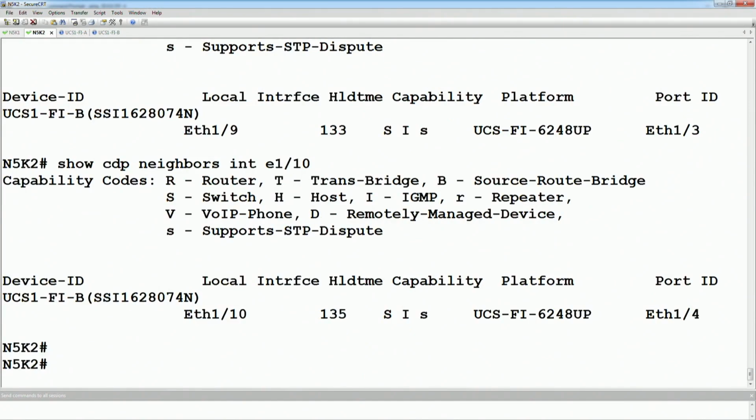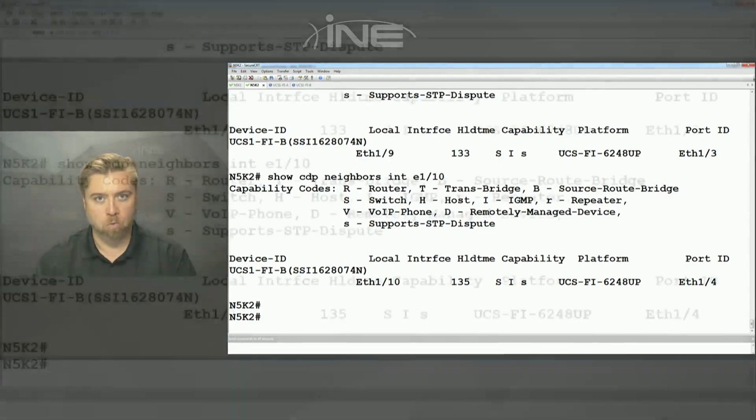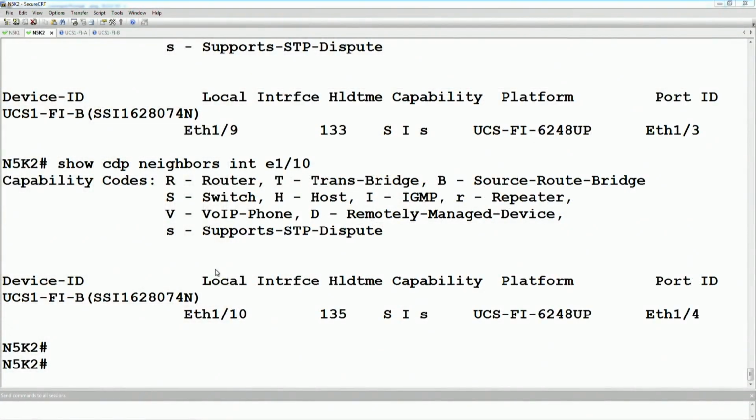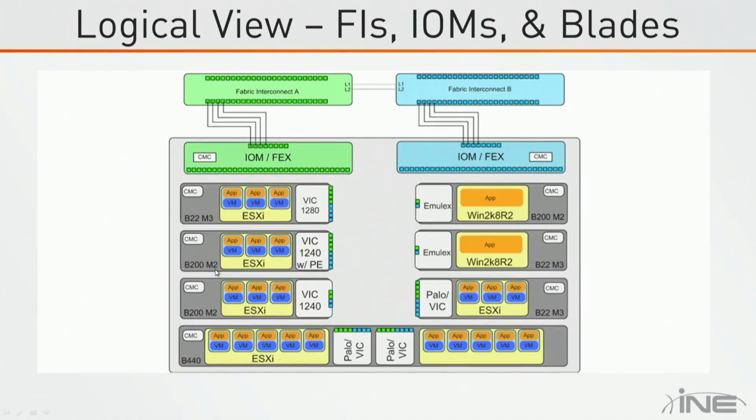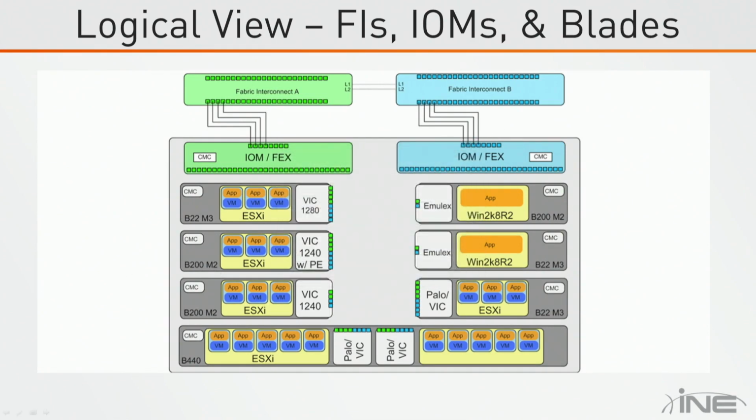This means that the virtual NIC, from the blade's point of view, is leaving the VIC adapter, going through the backplane up to IO module B. IO module B is then load balancing the traffic up to Fabric Interconnect B. Fabric Interconnect B is then pinning it to the northbound logical port channel, and then we would be load balancing the traffic between the physical ports. But the key point, if we look back at that physical/logical diagram, is that from the OS's point of view, it doesn't know which way the NIC is actually going.